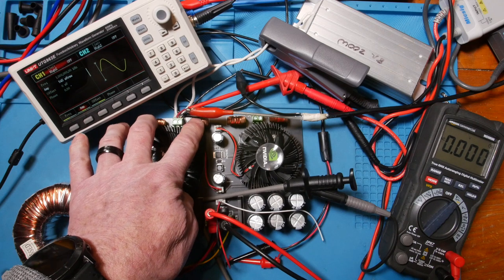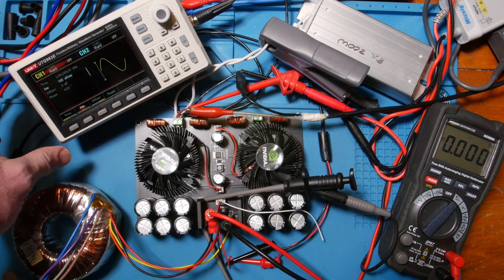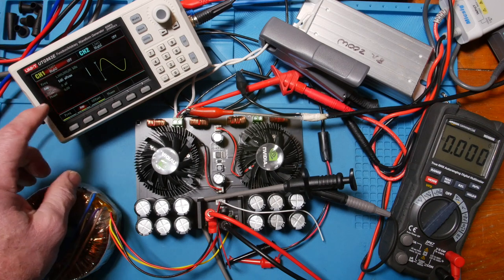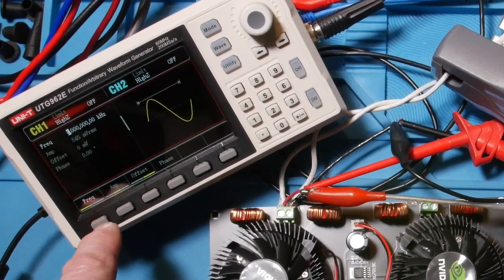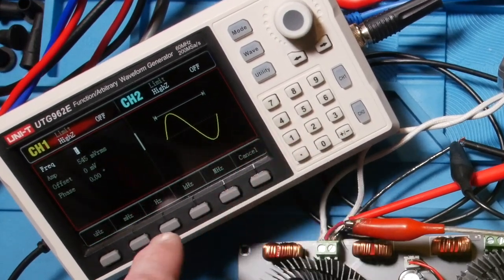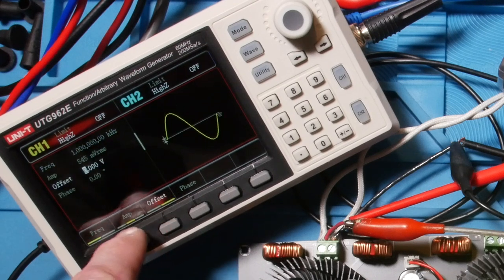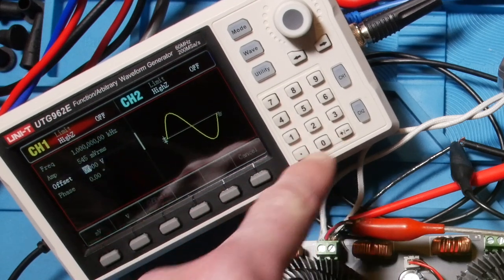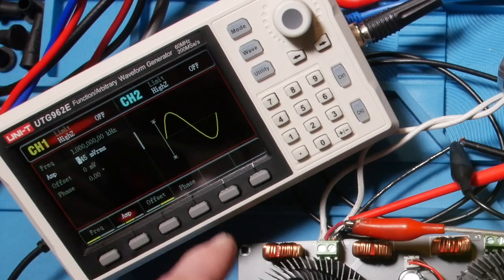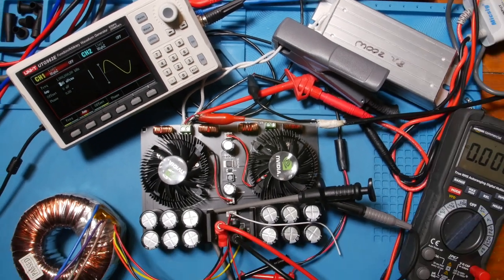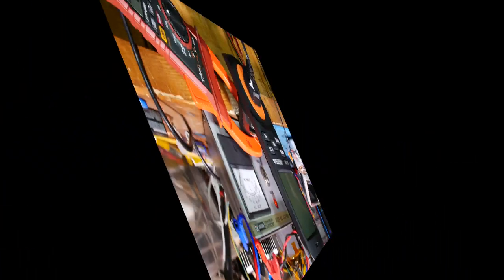Okay? So, you can see the toroid outputs for the filtering. We're going to see how that works. So, I'm going to use the Unity generator as an input. Okay? So, let's just go over this. Now, the frequency is set for one kilohertz to start off with. And offset is zero. Make sure that's zero millivolts. And the amplitude, that's what we're going to play around with. Okay? I'm going to show you the scope setup and then we're going to bring up power.